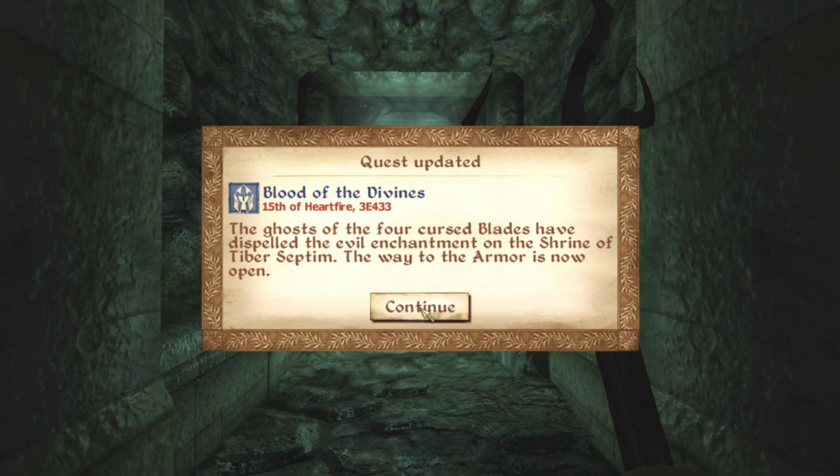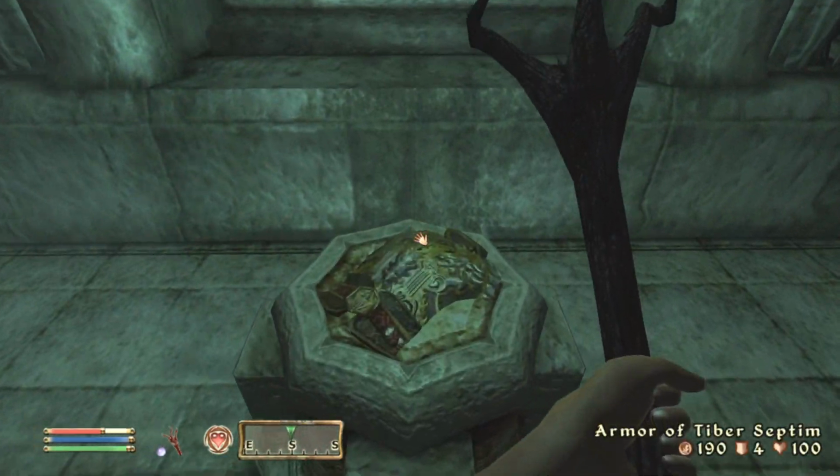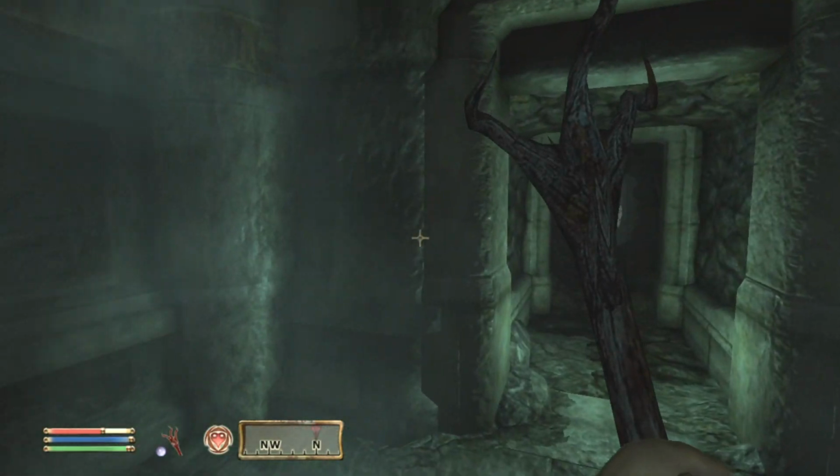Well, with all the blades defeated, we were able to go in and take the armour of Tiber Septim. Nothing like a good grave robbing.